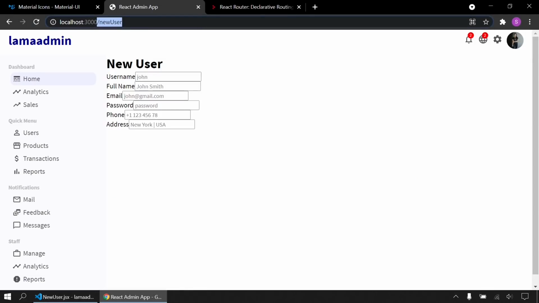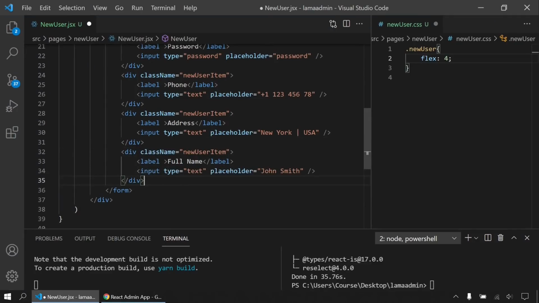Let's see. So let's add something different, not only these inputs. Maybe we can use gender and active. Let's say new item, but this time it's gonna be gender, radio, and there is no placeholder. Name will be gender and ID will be male.